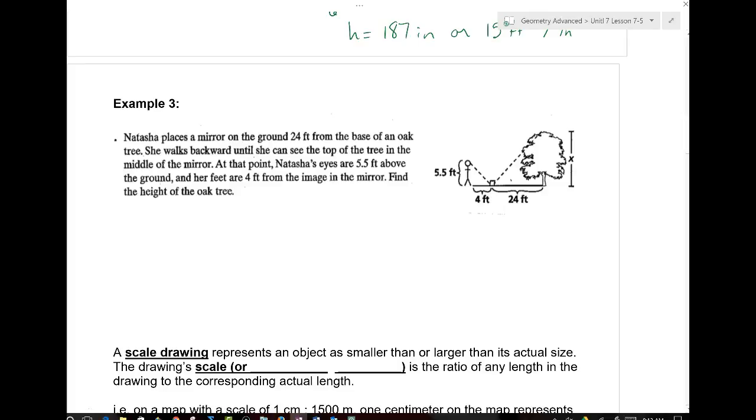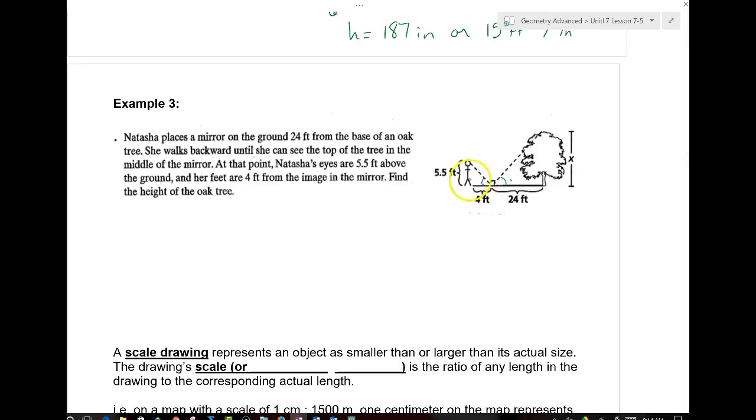All right, what is she using in order to see this? Isn't she using the angle of reflection? And so what do you know about your angle of reflection? I can't remember if it's refraction or reflection, so don't let my physics help you at all in here, because I won't know the terms. But when you're looking at the mirror, the reflection of the tree to the mirror and then back up is going to be exactly the same angle.